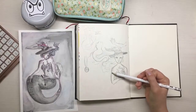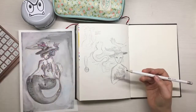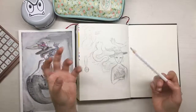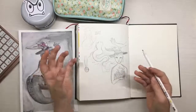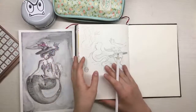I use gouache or watercolor, but I have to say gouache is more friendly to me. They're pretty much very similar. If you water down gouache enough, it's almost exactly like watercolor. It's so interesting to me. So they work together really well. You can do underpaintings with watercolor and then build on top of it with gouache. It's such an interesting combination. They complement each other so well, in my opinion.